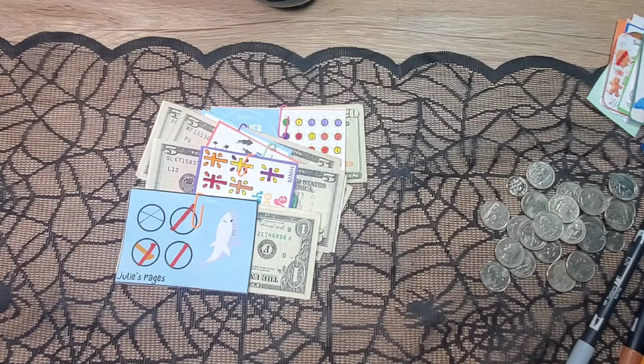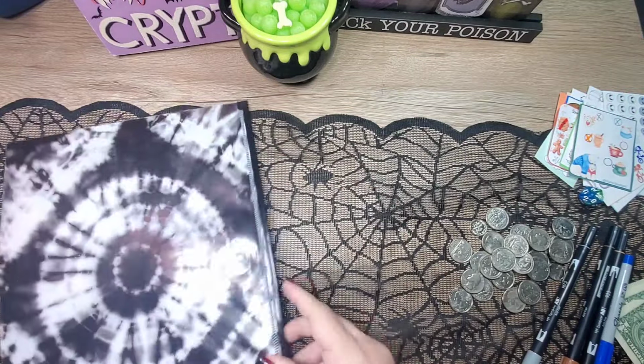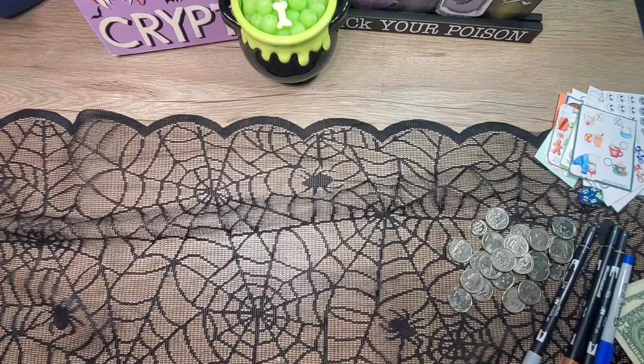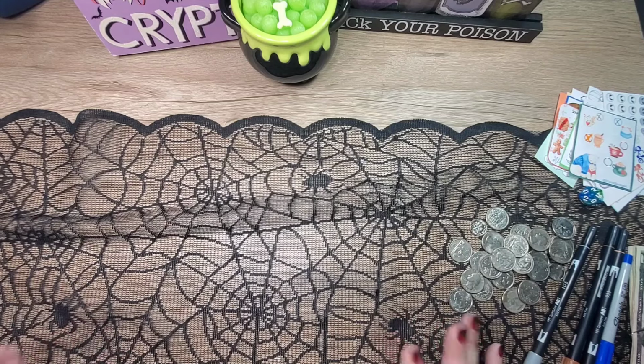Okay, guys, so tell me what you think about the triple feature. Oh, we're going to put these in our big giant envelope. And I may end up stuffing these at the end of the week instead of waiting to the end of the month. I don't know yet, so we'll see. All right, so that is everything. But definitely let me know what you think about the triple feature. And you'll see why I decided to do it this way.